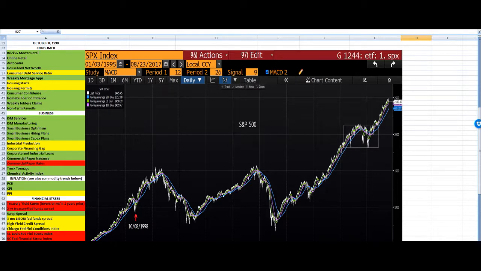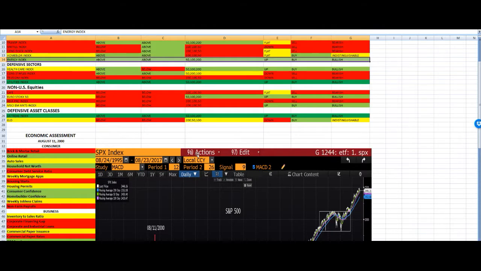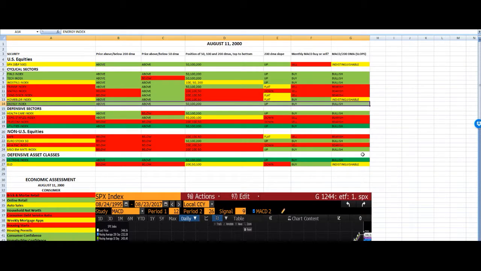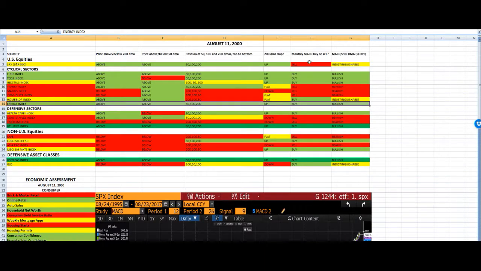So moving forward, how about here? How about at the peak? August 11th of 2000. Now the market had bounced off of that really nicely and had a really good run. And the technicals, of course, looked pretty good. We could see on a sector by sector basis some breakdowns. But the S&P 500 itself was looking pretty good, although you can see the monthly MACD was giving a signal here, but the slope was up. So often those have been false when we have an upward slope.